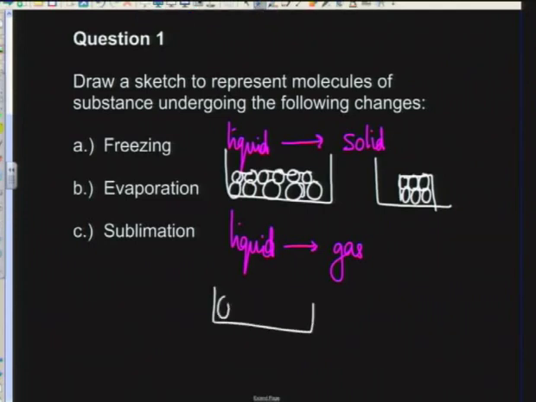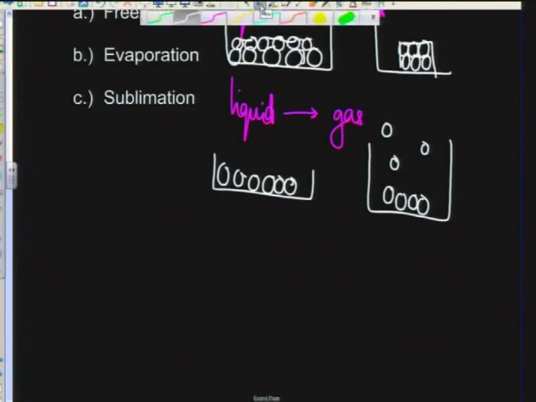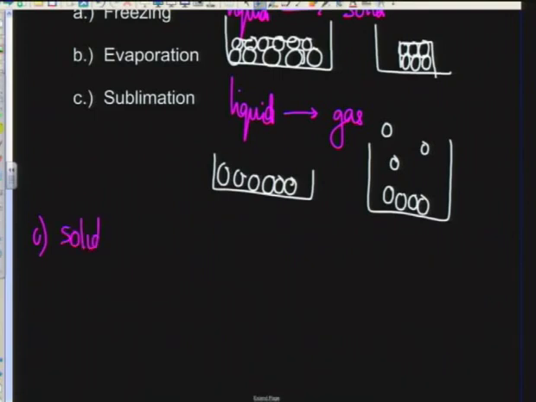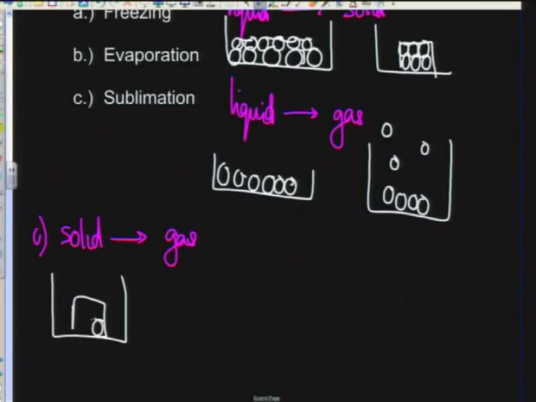And once again, we have those liquid particles. I need to make this page a little longer. Changing into a gas. Again, we've got some liquid there, but a few of them escape into the atmosphere. And then sublimation. Now, sublimation, remember, we've just investigated it. This is answer C, it would be going from a solid changing directly into a gas. So let's draw my solid in that little block, tightly packed, changing into a gas. And so we should have these particles randomly spread throughout the container.